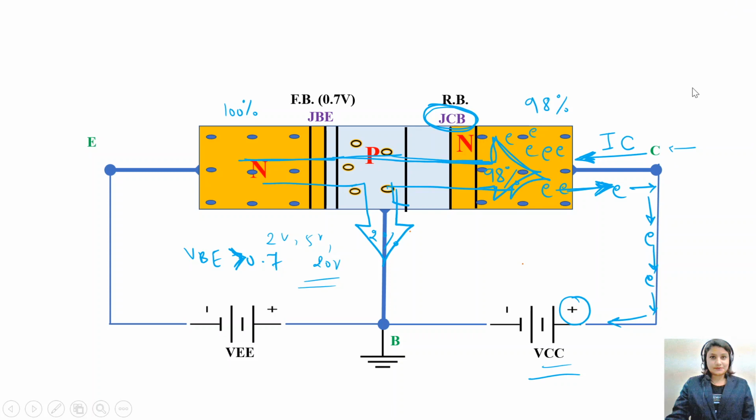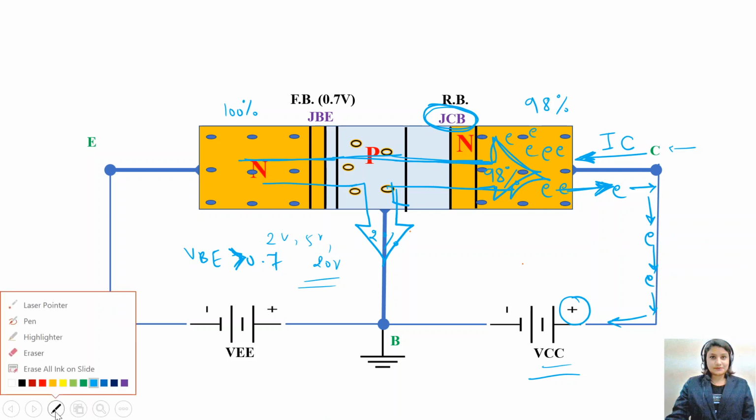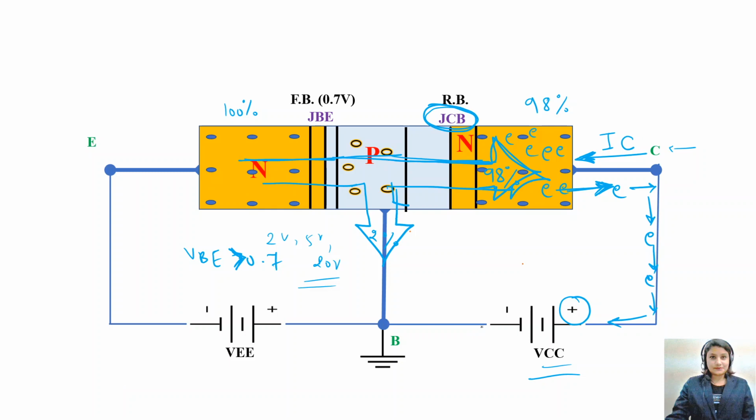Any doubts here? So can you see an amazing fact here: if I do not connect base to the ground, what will happen? Let me change the color. My collector current will flow from higher potential towards lower potential. So IC has started to flow from the collector terminal, it is coming inside. And from the base, if I do not connect this to the ground, your base current will also get added into your collector current. So that means IC plus IB.